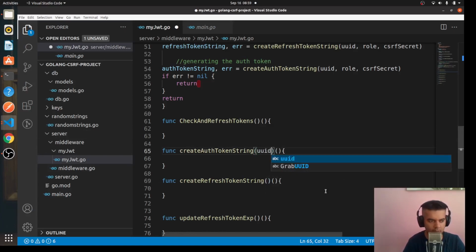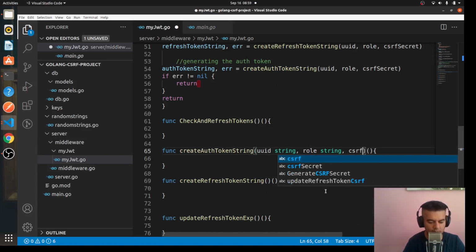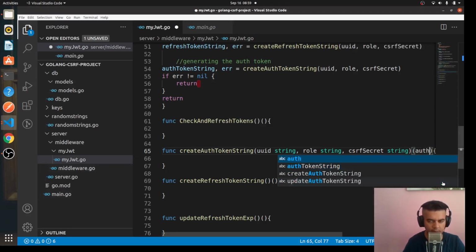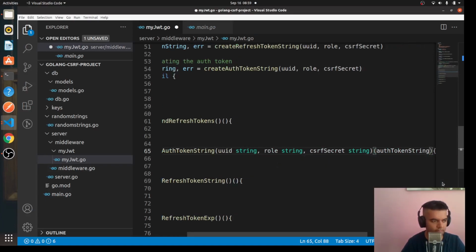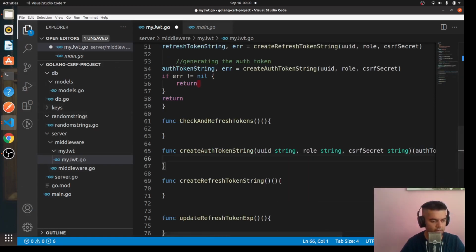It takes UUID string, it takes role, which is a string, it takes CSRF secret, which is a string, and it returns quite simply an auth token string and the error if there's any error.